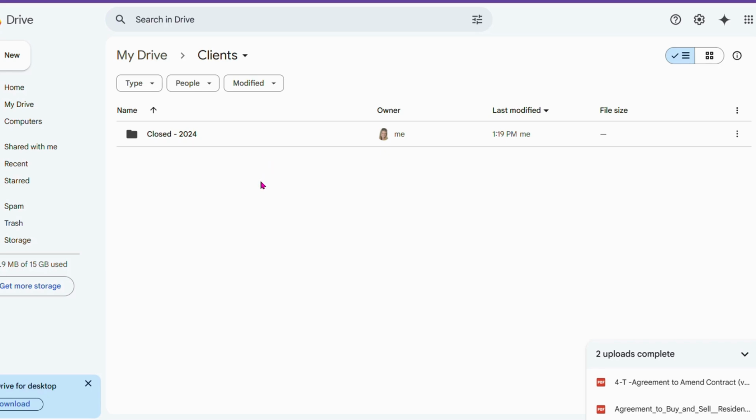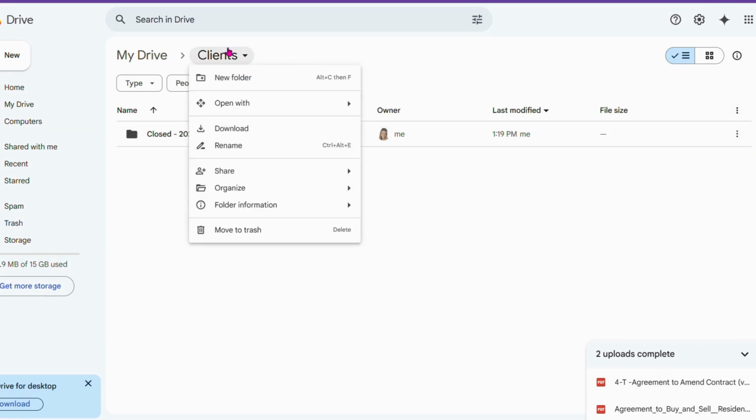Another tip for using Google Drive is to use the starred. So if you're using something all the time, I would recommend that you star it. That way, if you want to get to something very quickly, you can click on the starred and get there very quickly. So you can go over, let's just say the clients folder.